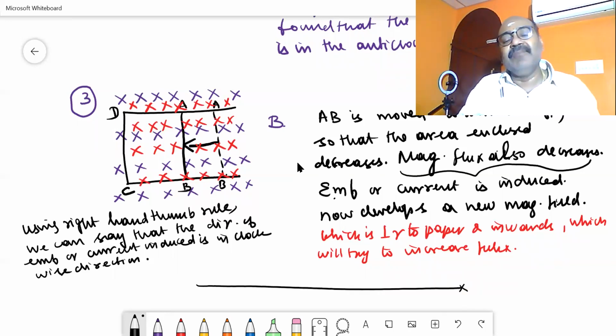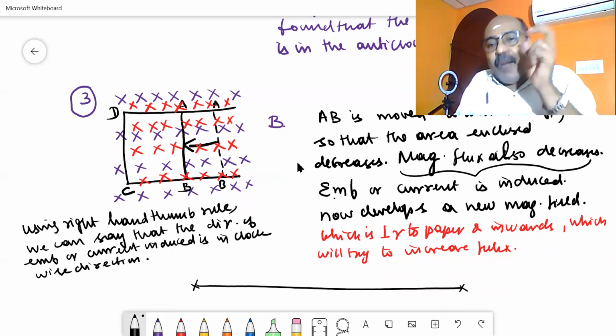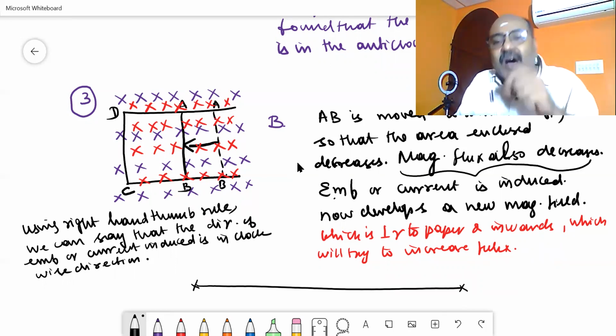Any difficulty? So this is considered to be the first illustration which illustrates Lenz law, which states that the direction of the EMF induced or current induced is always in a direction opposite to that of the cause, or opposite to that of the direction in which the flux changes. Let us move on with illustration 2.